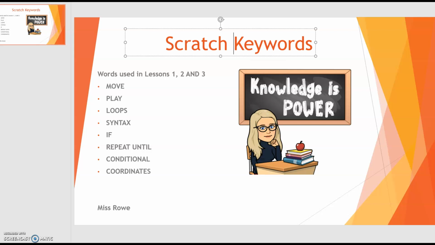So as we saw in the last video, we chose the cat, move 10 steps, he changes his costume and then says meow. So we put repeat 10 times around that, so we didn't have to keep clicking it. It just makes it far shorter and a lot easier to write. Instruction words like move and play are known as keywords, because they have a clear, exact meaning in this computing language, which we'll be using today.